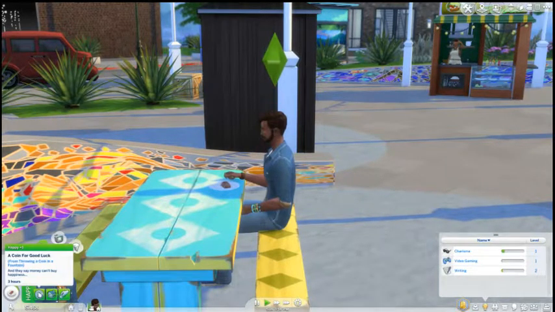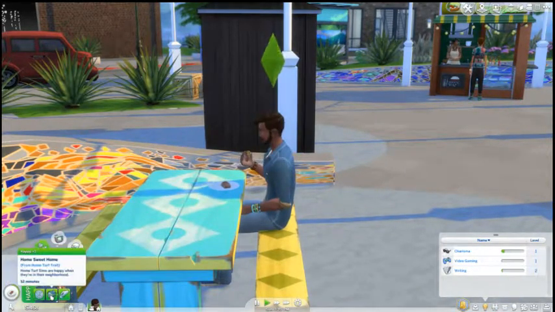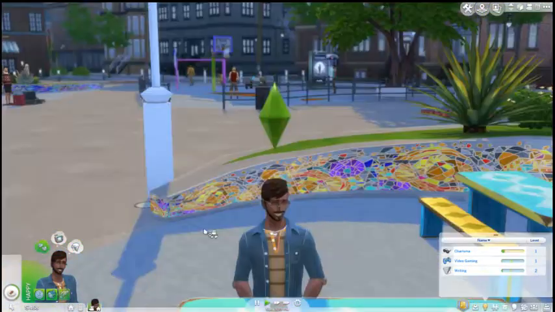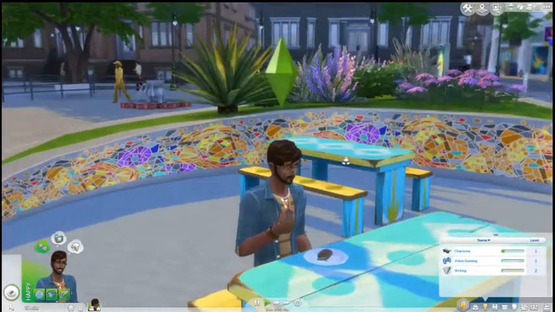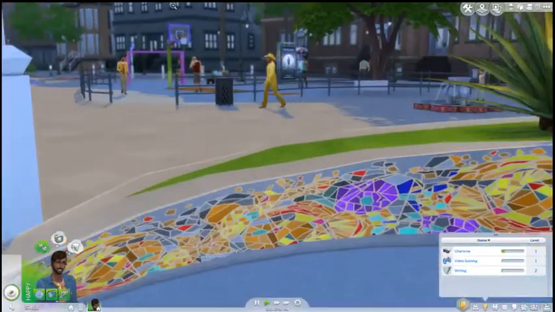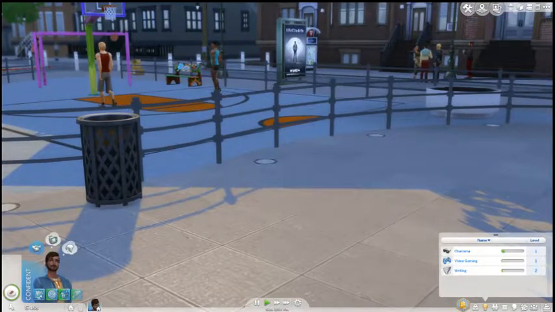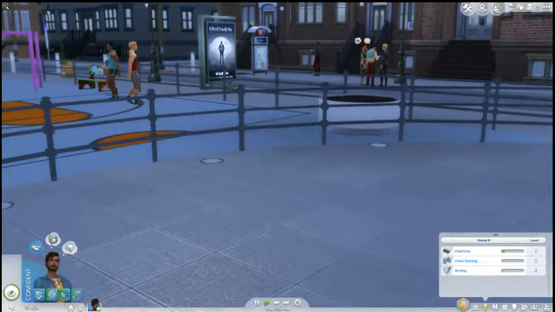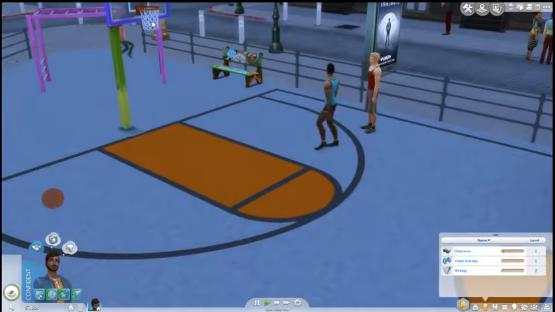We've got a moodlet here, so we've got coin for good luck, from throwing a coin in the fountain, and the same money can't buy happiness. Home sweet home, and tiny tipper. So we'll just have a quick spin around. There's a lot of people over here, so we might go and introduce ourselves. Pardon me. So now they can play basketball.